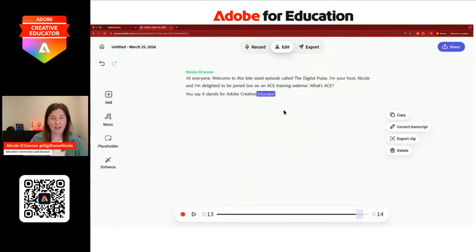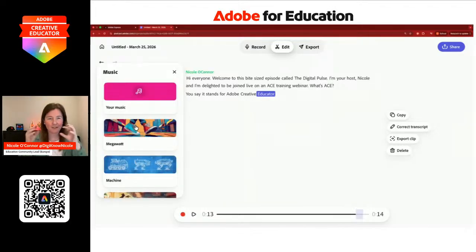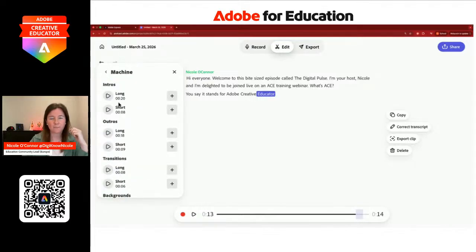Now at this stage, what I could do is start going, well, normally podcasts have like a little musical interlude. So let's have a look down the left-hand side. I've got music here. And if you've got some like little sound packs, so if I go into like this one, machine, have a little play and hear it.